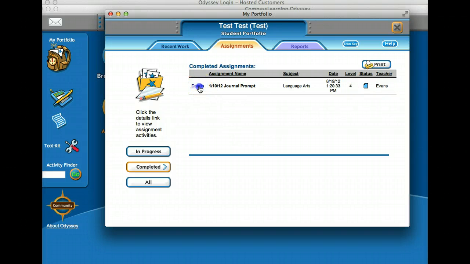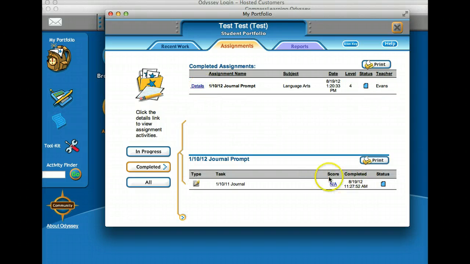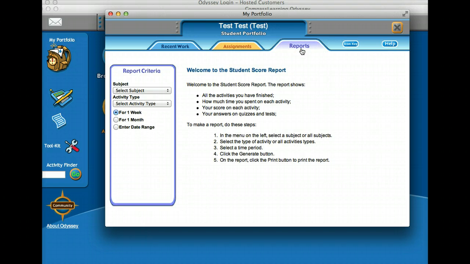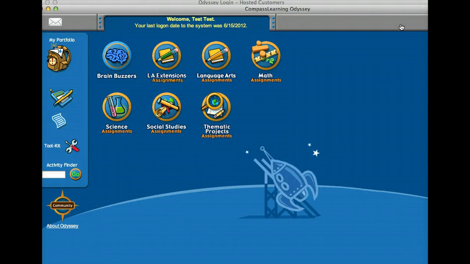And if you ever want to see the details, this is where you're going to see what your grade is going to be. Of course, I have not graded this assignment yet, so there's not going to be a grade. And then, of course, this cool little report feature is going to be a great one for you parents who want to generate a report to see what grades are possibly for the week, for the month, or a date range that you have chosen. Okay, so once again for the verification, what does the backpack do? The backpack is a good way to see your progress for work as well as finding out what your grades are.